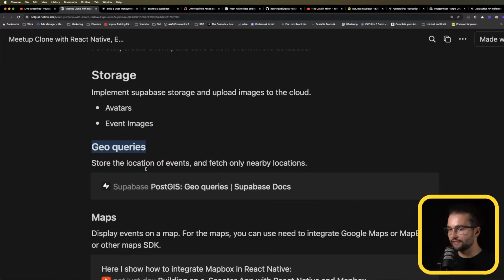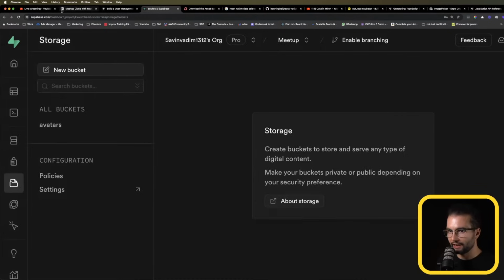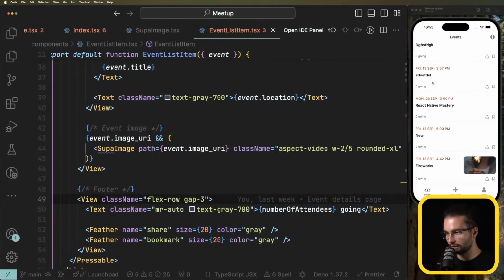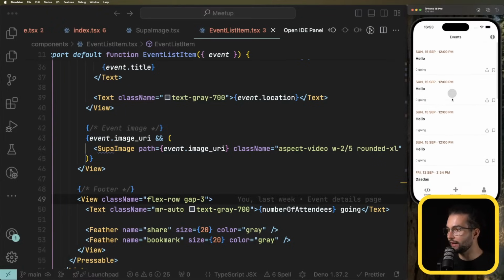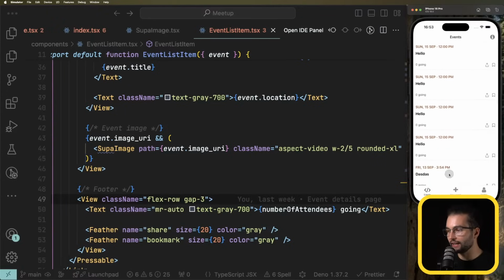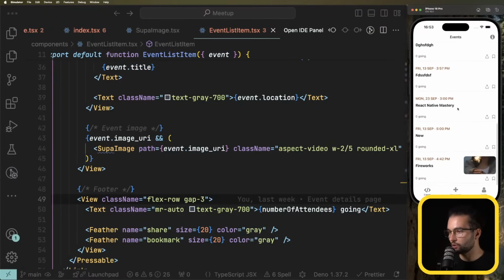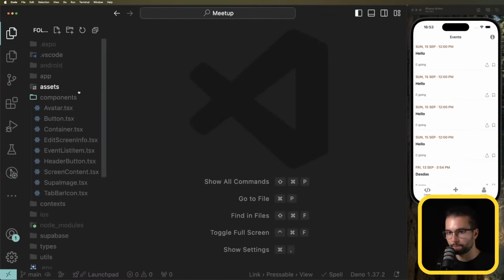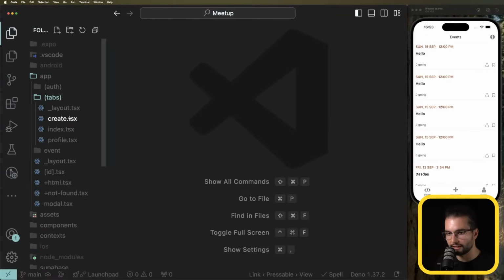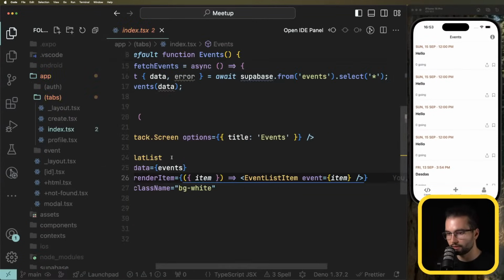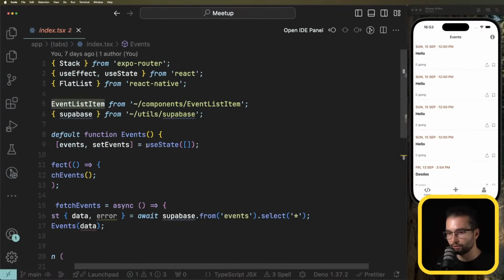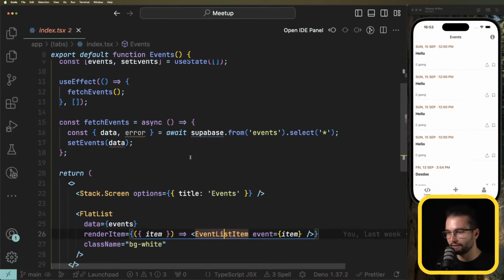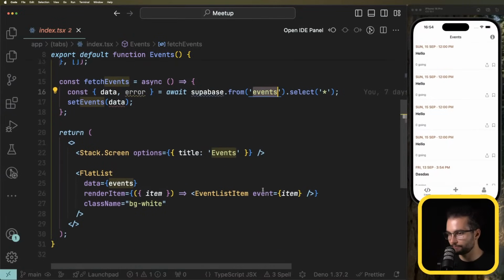What are Geo Queries? Well, imagine the actual Meetup application. A global application with events all over the world. Whenever I query the events at the moment, if I look in the application tabs index, what I'm doing currently is I'm querying simply all the events.